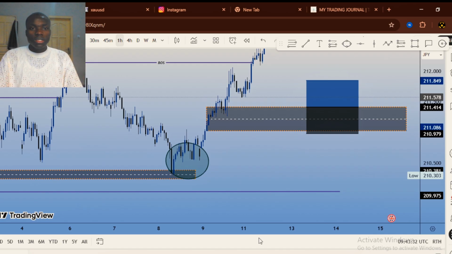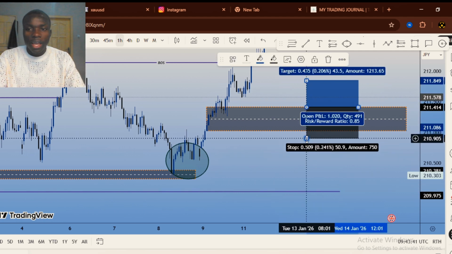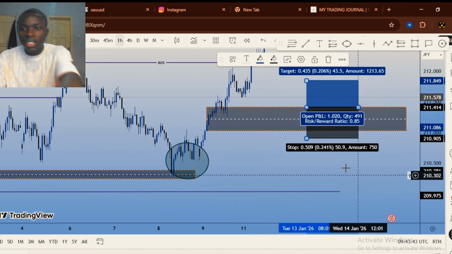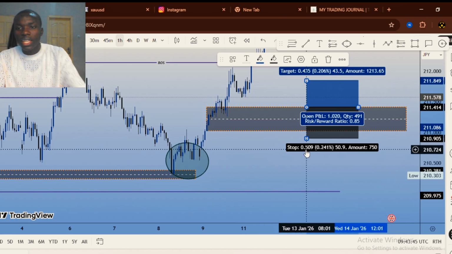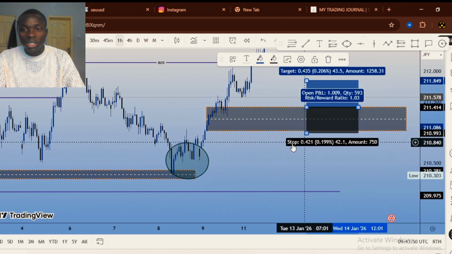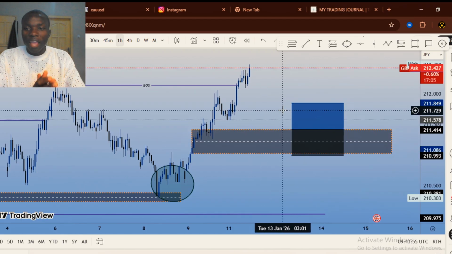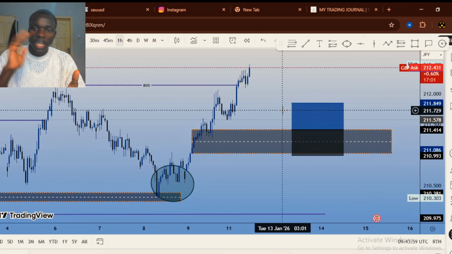But sometimes, ignorantly, you enter a trade and you don't even know where your SL should be. I have done it. I can put my SL here, like there is no reason why. I'm just looking at this 50.9 stop loss level. I'll say I don't want it to be even 50, I want it to be 40. You understand? So I'm determined by that level and those numbers. So SL is just constantly flowing in, blowing accounts.